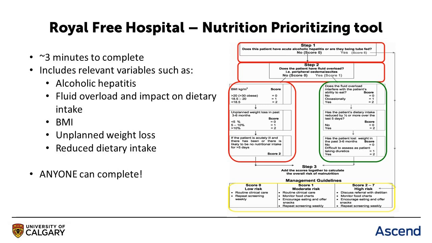And then the last question is, has the patient lost weight in the past 3 to 6 months? And so the answers to this is either no, difficult to assess, so they get a point for that, or yes. And so it kind of takes the guesswork out of, I don't know if I lost fluid or not. It doesn't really matter if it's difficult to assess, you'll still get a negative point towards your malnutrition score.